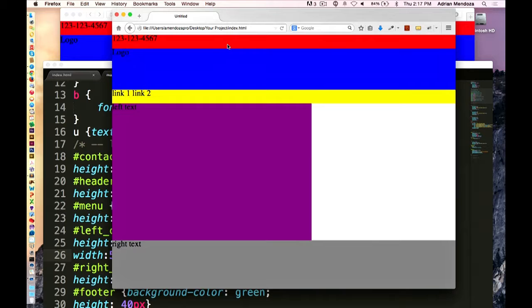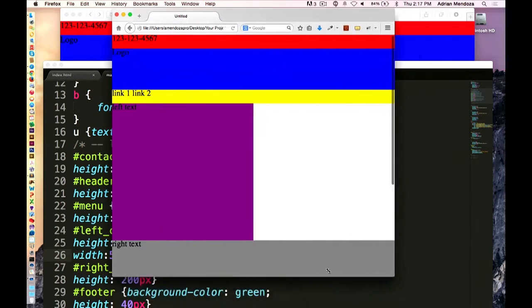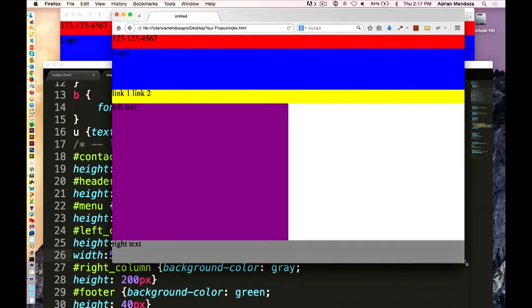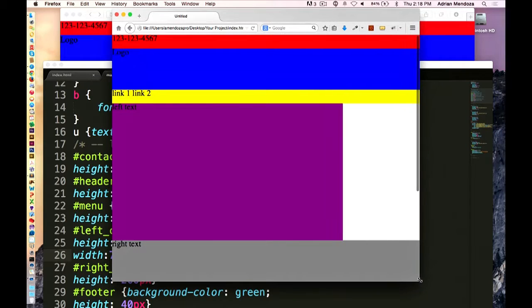I'd save it, I'd reload the page, and now when the page scales, it becomes the width that we want, which is 50% of the page. Again, one of the things you have to remember is that when choosing percentages for width, it's dependent on the page growing and expanding. This is where you have to be careful from a stylistic choice to decide: is it going to be 75% of the page in this case, and if it scales, it's not so bad, I can have some content, or am I going to have actual width?